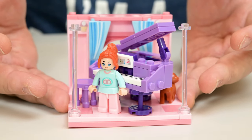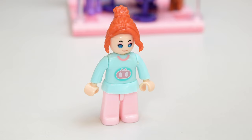There is the girl. Hey, I like her outfit. That little piggy on her. Oh, not a pig, maybe it's like, I don't know what that is. Like a character icon or something. They actually look okay. At least they're being original here, guys.